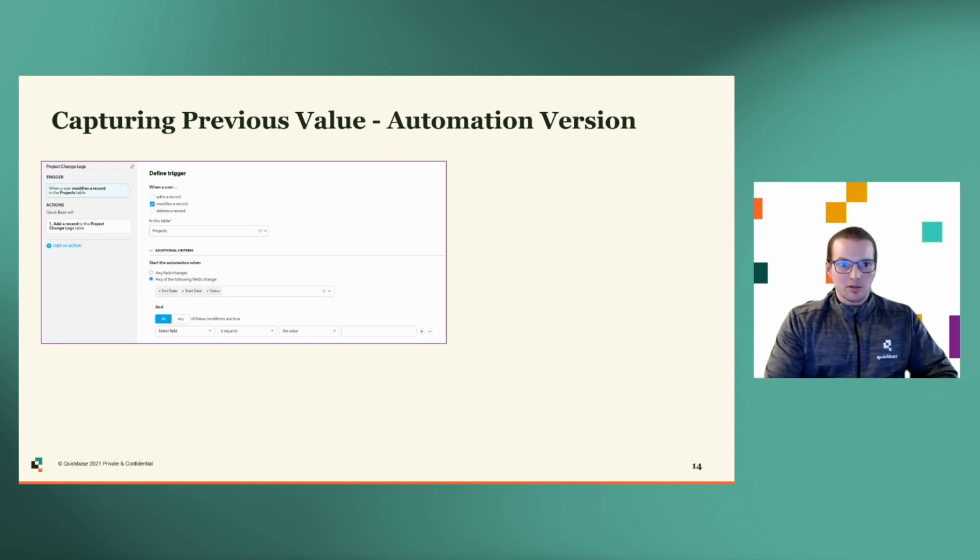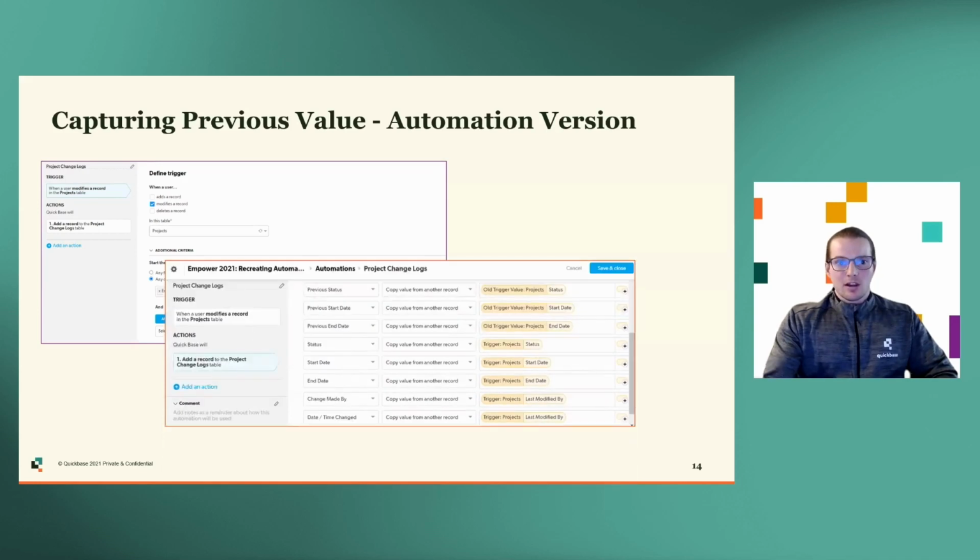So when one of those changes, do this. We want to copy the value from our triggering record, our project. And as you're probably familiar with, automations allow you to say, I want the old value from my status, I want the new value from my status, and the other fields as well. We'll define all those there and build out all of that.